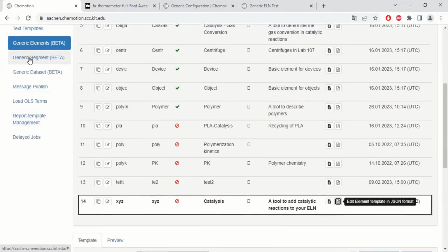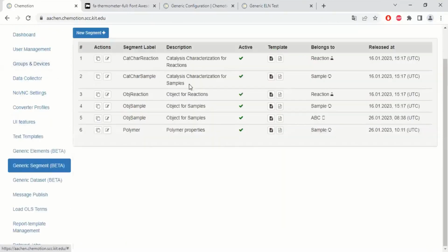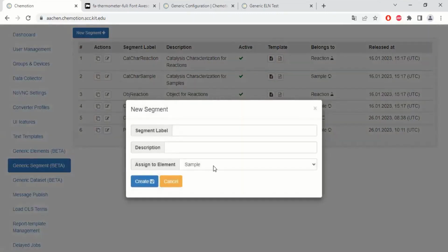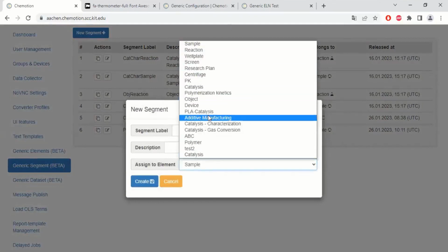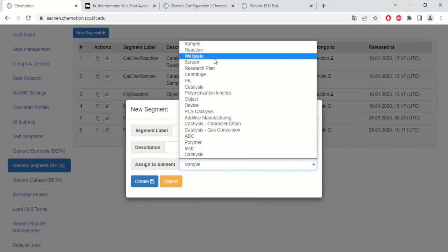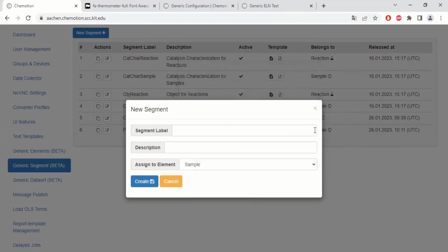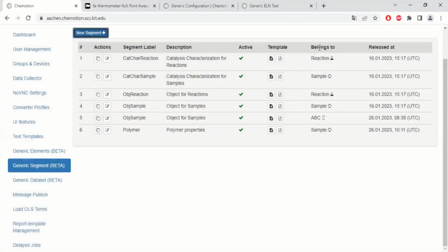The other two things I just mentioned briefly, the segments and the data sets. The segments are like an element. So we have this tab, as I mentioned, but it's added to an existing element. So when you're creating a new segment, you have to assign this to a specific element. So all the elements you set before, you can choose over here, and then you have the same options like for elements, just as another tab afterwards. I will show you in an example right now. And everything has to be assigned to a specific element.